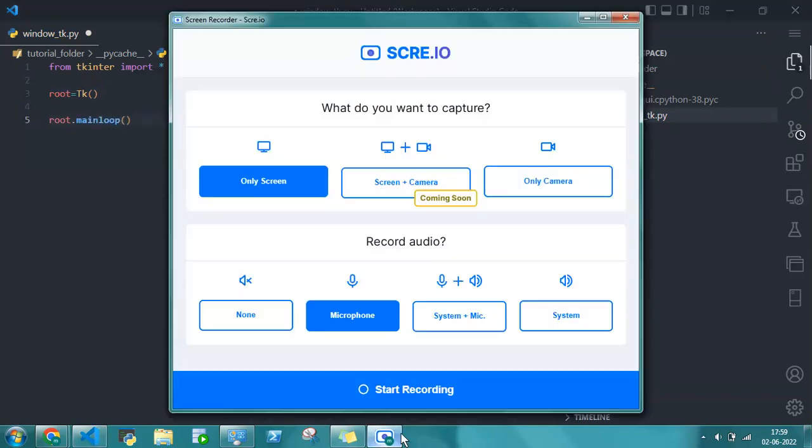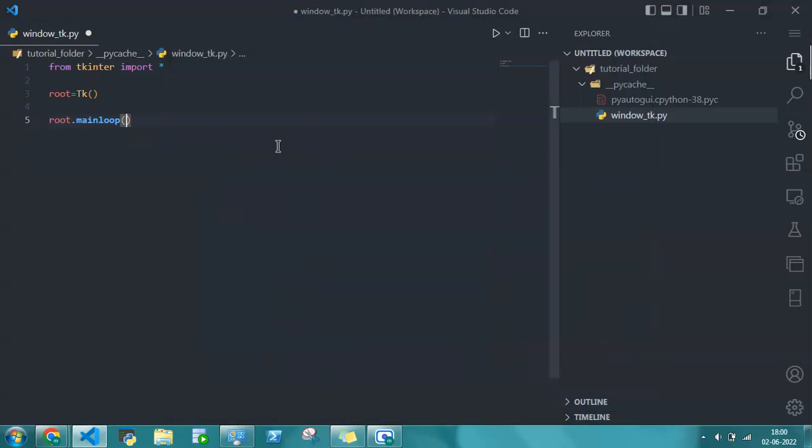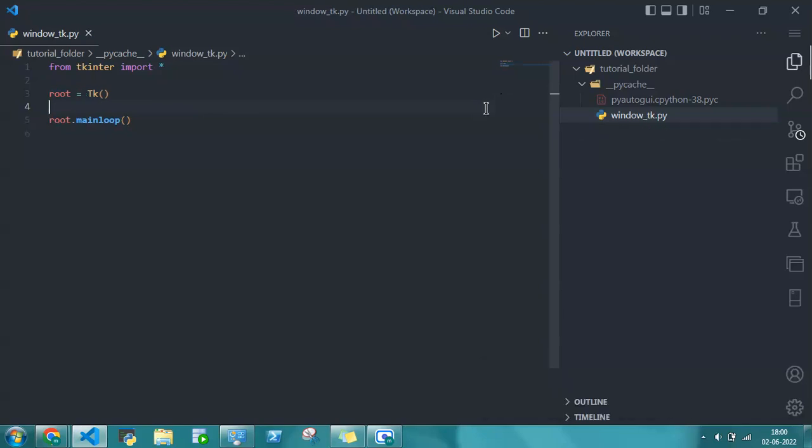Wait a second, I'm coming back again. Hello. Okay, I came back. So that's it for creating a window, in only 3 lines of code. You can say this is not even code. In just 2 lines of code, we made a window. So let's run it and see whether it is working or not. We need perfect confirmation that it is working.